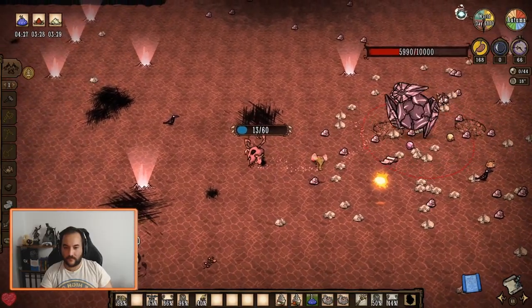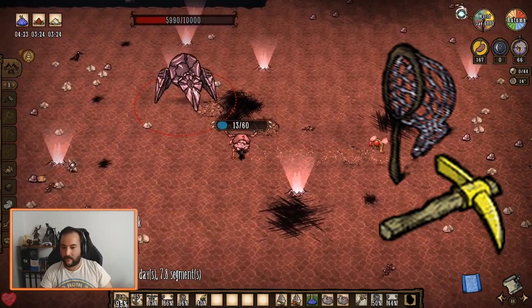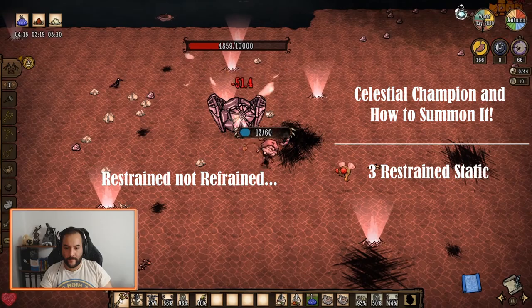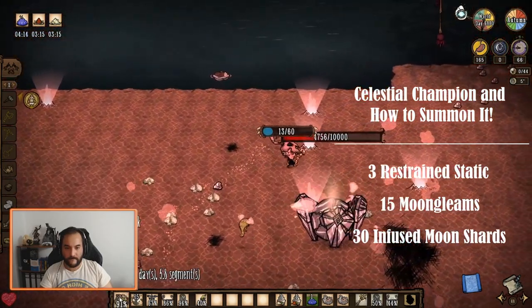Regardless of the method you use, always bring a gold pickaxe and a bug net with you to mine the moon shards and capture the moon gleams that spawn from the storm. Once you have at least 3 refrain statics, 20 moon gleams, and 30 moon shards, you can go back to the moon and kill the Celestial Champion.